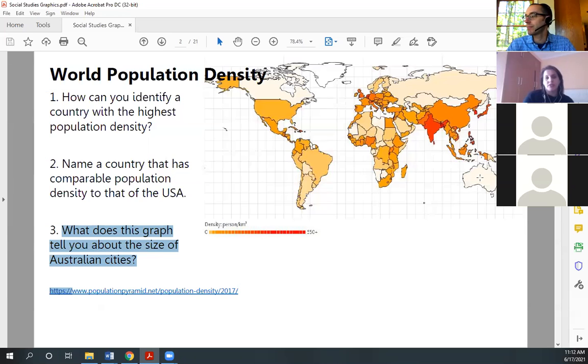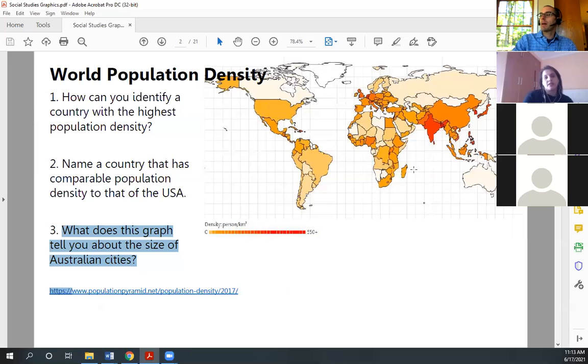Truly nobody lives there, right? It's the same as Canada. The same color, right? Canada's very, very pale yellow. There are tons of people in Canada. But when you spread them out over a very large, geographically large country, the number becomes very low per kilometer, because it's persons per square kilometer, right?